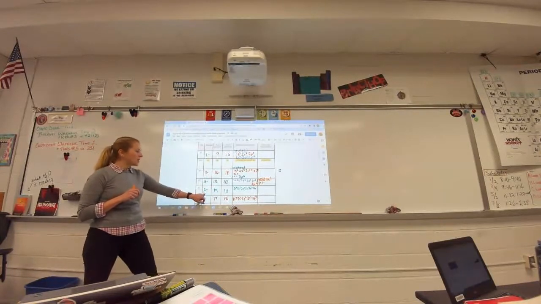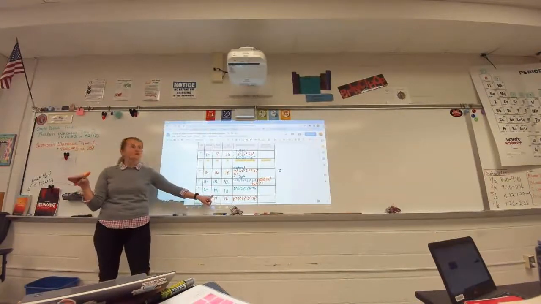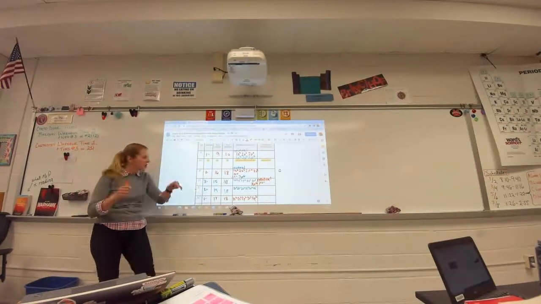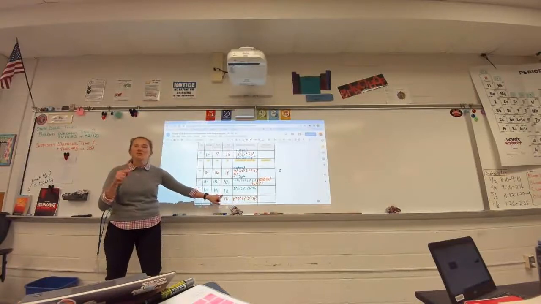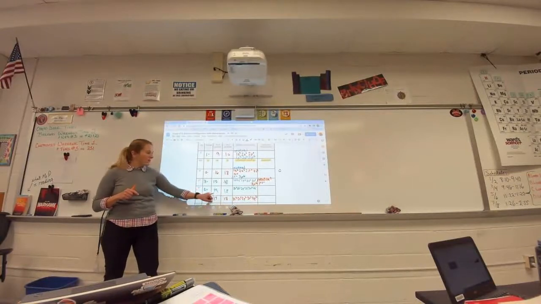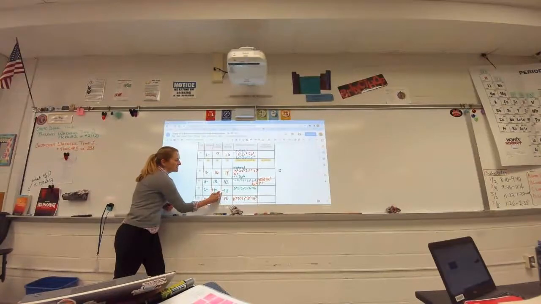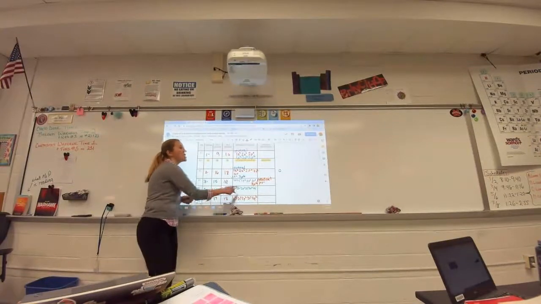Potassium +1 has 19 protons. Very good job. Whoever did this, we love when there's a +1 to say, oh, it's gained a proton because it's +1. Protons are positive. Gain a proton. No. Excellent job there, keeping it with 19 protons, but it did lose an electron. So that's why it's positive, because remember, this is the pluses and this is the negatives. So 19 minus 18 is going to equal +1. Good with the math there.